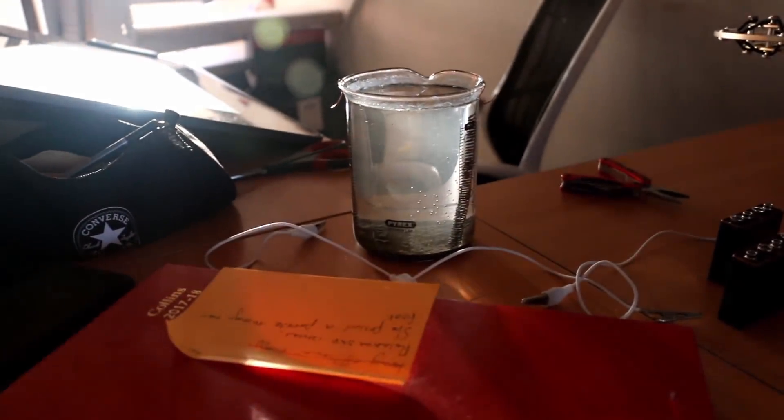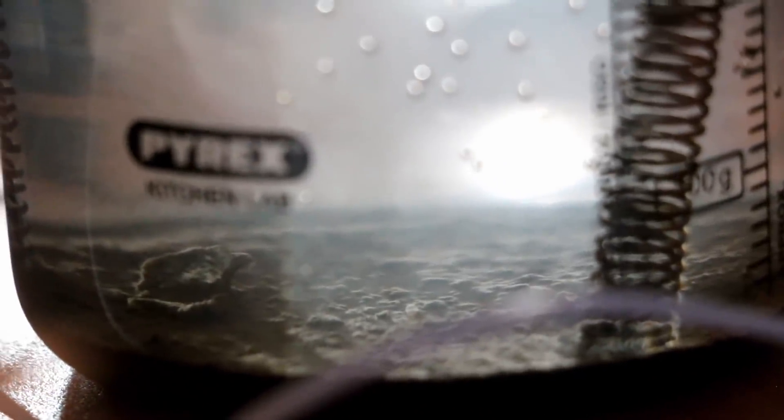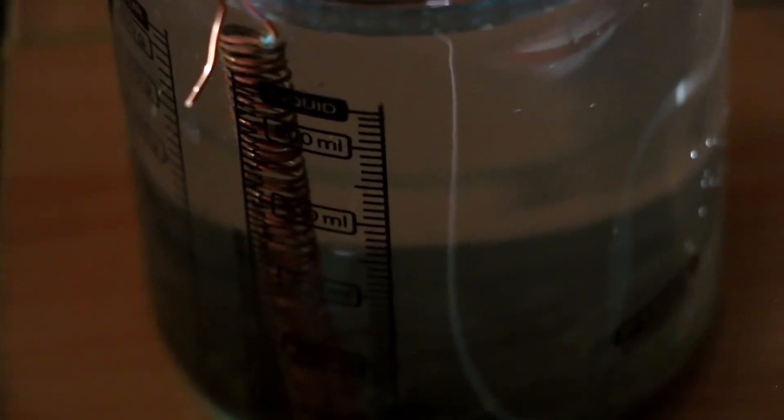Good morning, ladies and gentlemen. Today we're looking at the precipitate — that is the precipitate of copper that's been broken down from these coils. As you can see, it's settled, and that's what's left. What I'm going to do next is take off a portion of the clear liquid and add some sea salt minerals to increase the current running through the solution, then make more of a colloidal. A colloidal is nothing more than a solution containing one or more elements broken down to a soluble level.